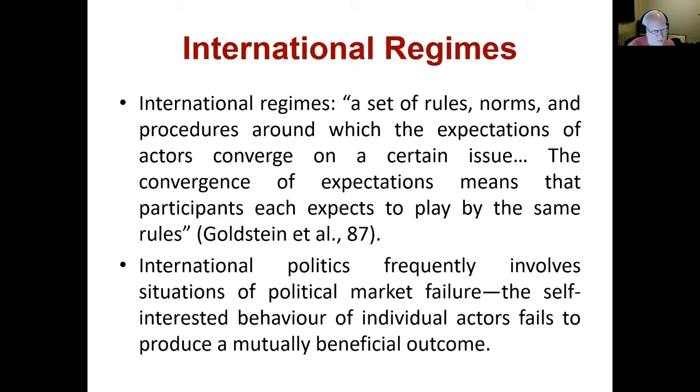International politics frequently involves situations of political market failure. This is based on the economics literature on market failure. Really what it means is that the self-interested behavior of individual actors fails to produce a mutually beneficial outcome. In the economics example, we'd be looking at the market. Typically when we talk about the market, classical or liberal economics points to the Adam Smith notion that everybody acting in their own individual self-interest produces the optimal market. It's the best collectively. But there are certain situations where it's been found that if everybody acts in their own individual self-interest, we actually don't achieve the best outcome.